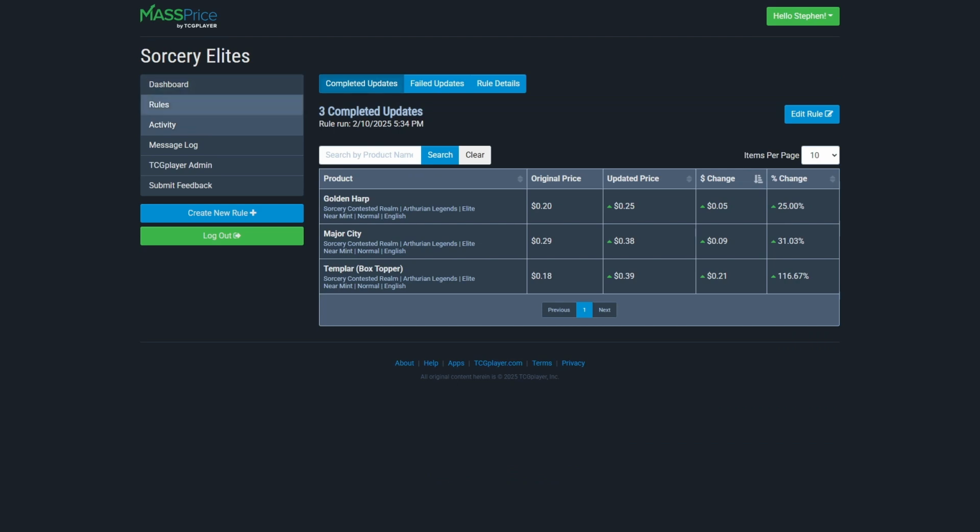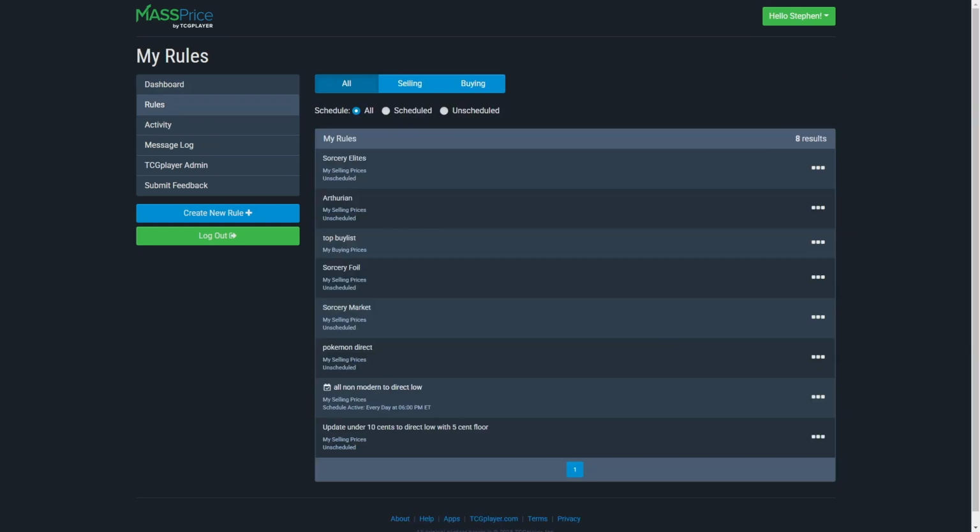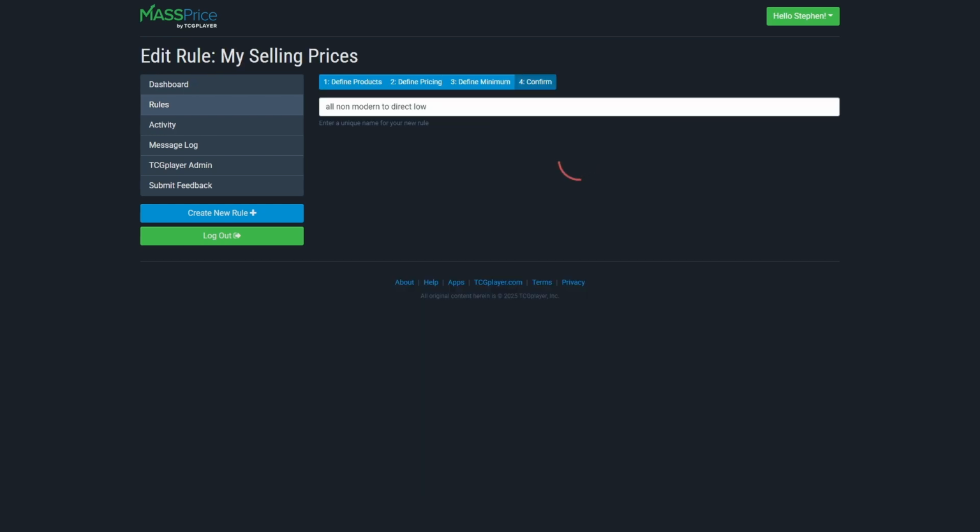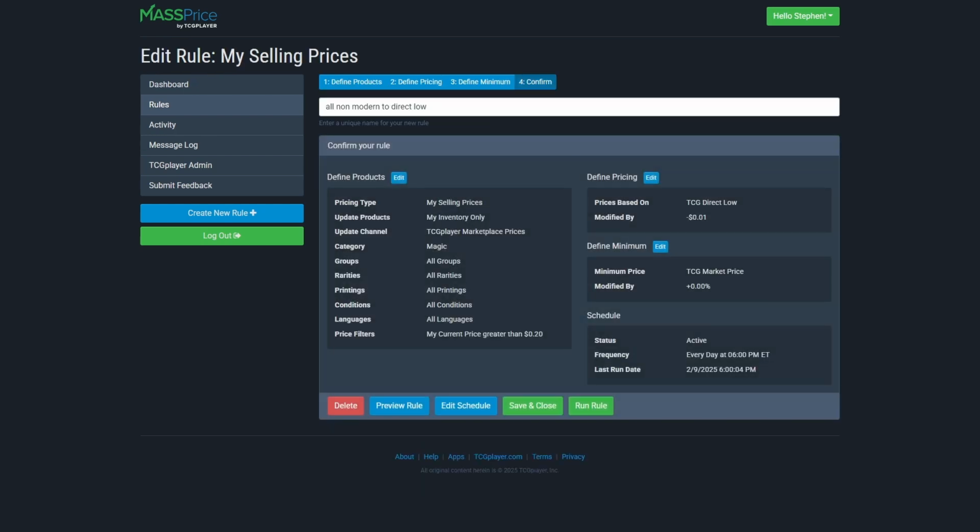Now, one thing I want to show you guys, when you're a direct seller, let's check this out. This is my main rule of how my shop operates. I'm sharing with you the inside scoops of how my shop operates. All right. So this is my Magic prices. And then we're just going to look at this screen here because I don't want to risk changing anything.